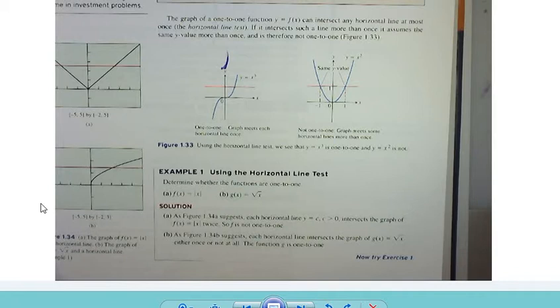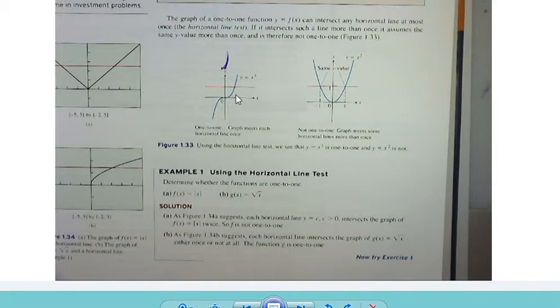A one-to-one function basically means that there is one y value for one x value. So the mathematical relationship is one x value, one y value. It's a one-to-one correspondence, okay? We have two graphs here on the screen. This is a one-to-one function because when I draw a horizontal line through the function, it crosses only one time.